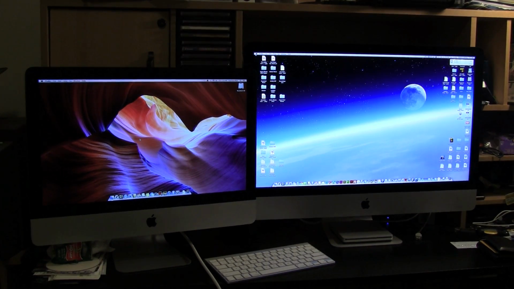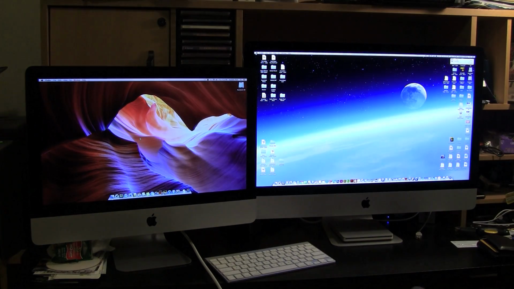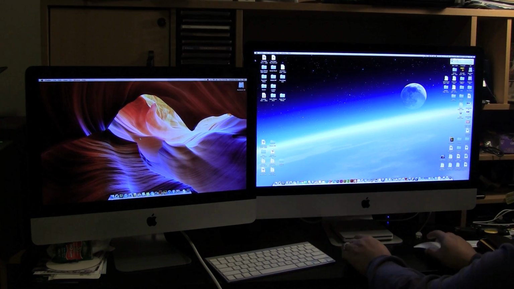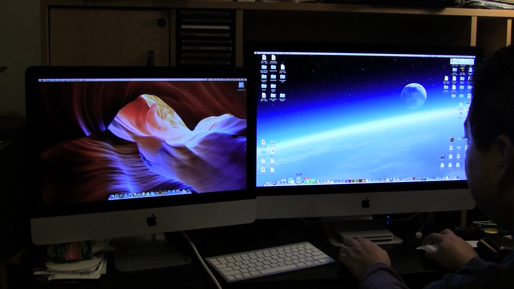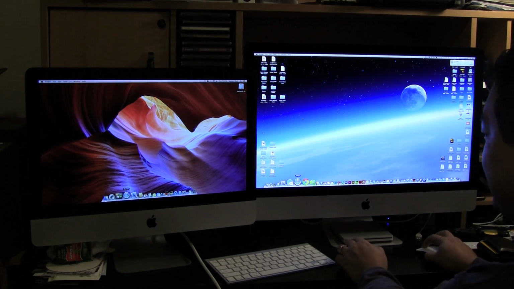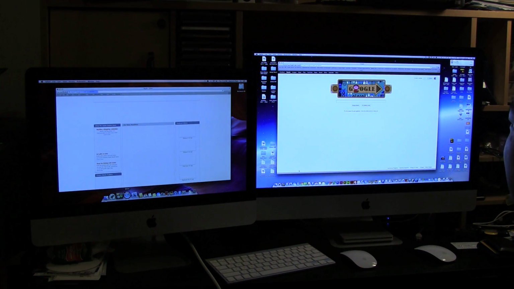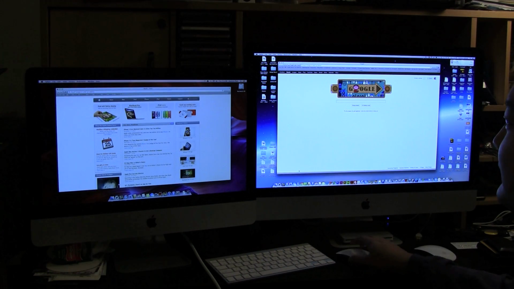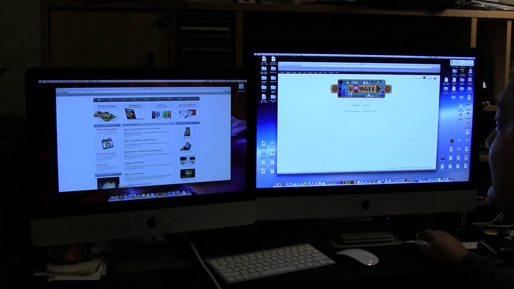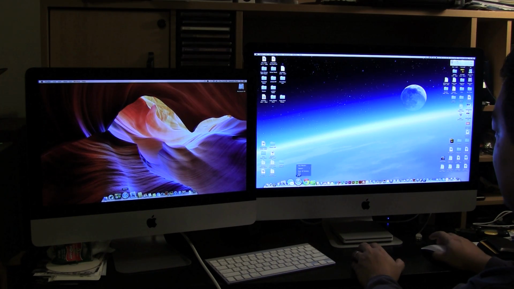Let's actually see a speed test for actual software. So let's see, I have two mice here. We have Safari, for example. Let's start up Safari. Ready? One, two, three. All right. Safari opening, same home page. Let's quit that. All right. One, two, three.